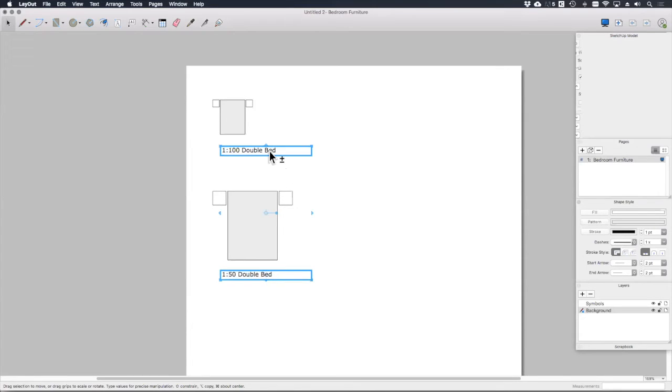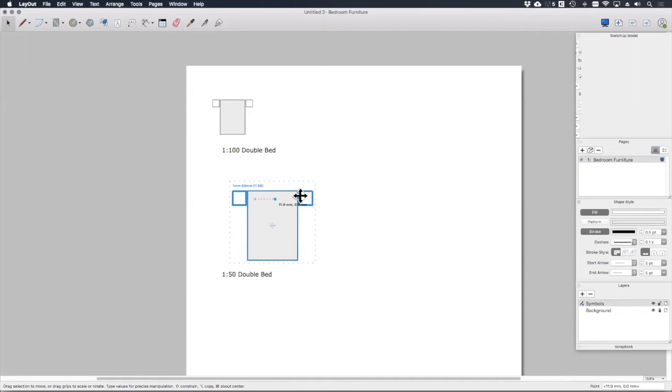Each of these text elements, I can then right-click, move to layer background. What that allows me to do is I can then lock that layer, the background layer, so that when I open my scrapbook later, the only things that I can select and drag and drop will be these symbols. The text won't come in with it. These are just prompts for me so that I know what I'm looking at, just to speed things up. Okay, let's repeat this for a few more bedroom furniture items. I'll do it. You have a go on your own, and I'll see you in a moment's time.